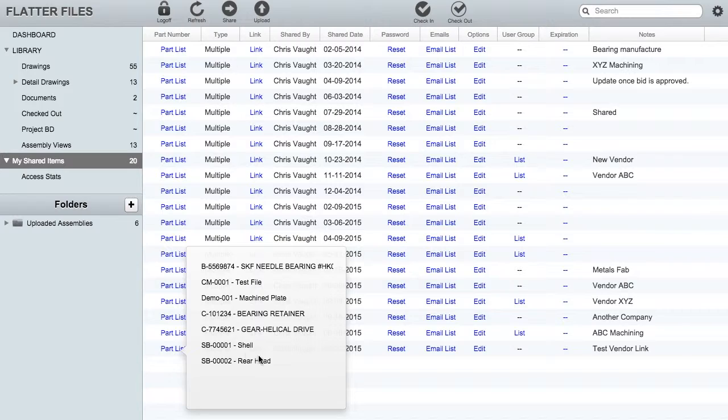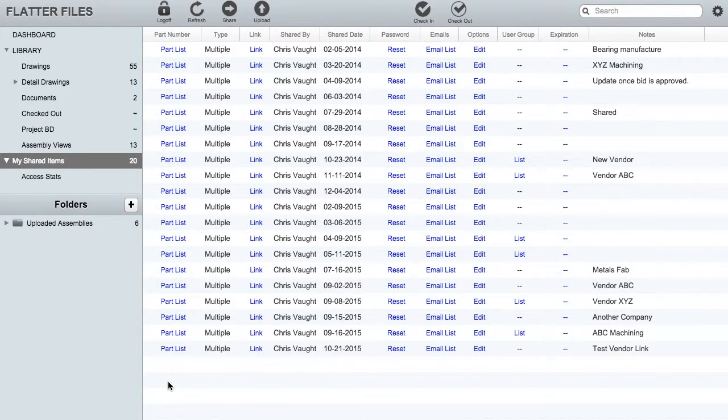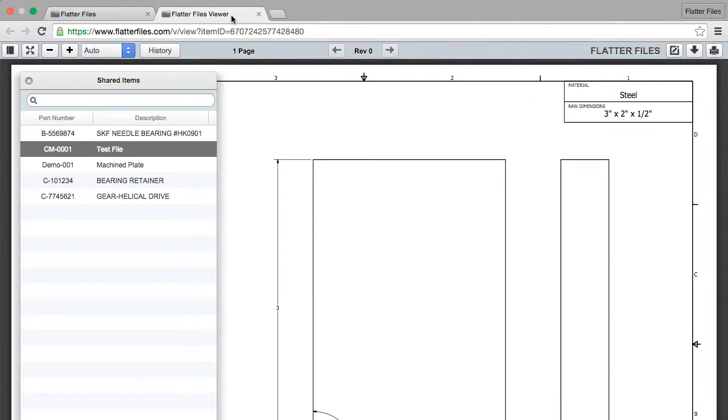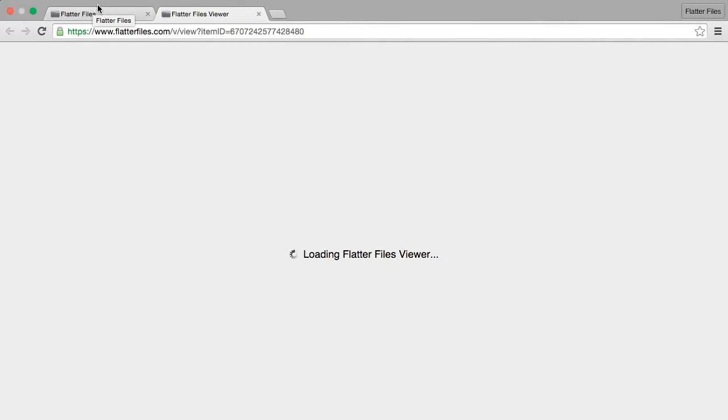Click on the parts list and you can see that the two new items down here at the bottom, we went from 5 items to 7 items, have been added. We return back to the link. Now we've made a couple changes to the options. We've also added a few items to it.